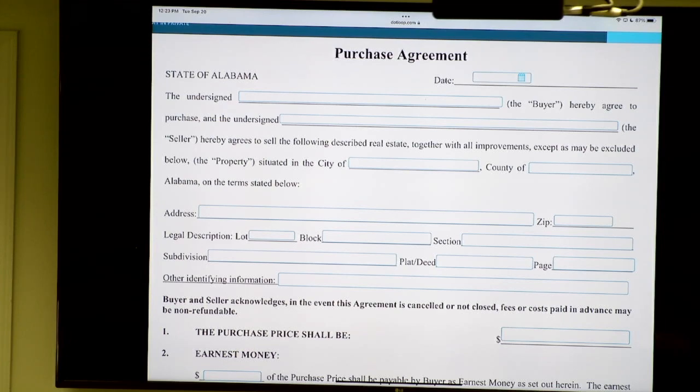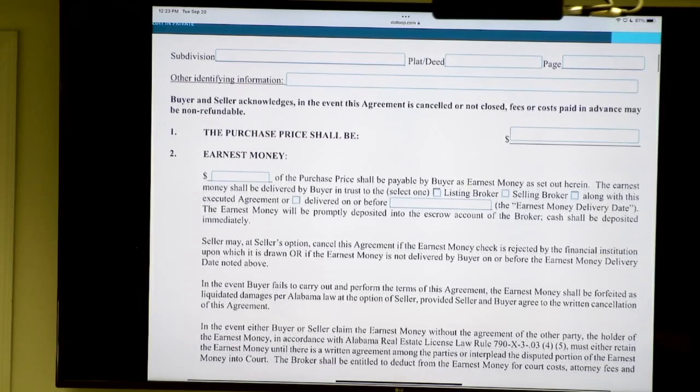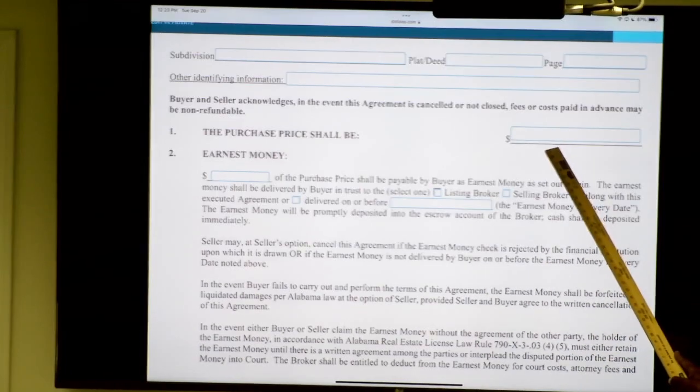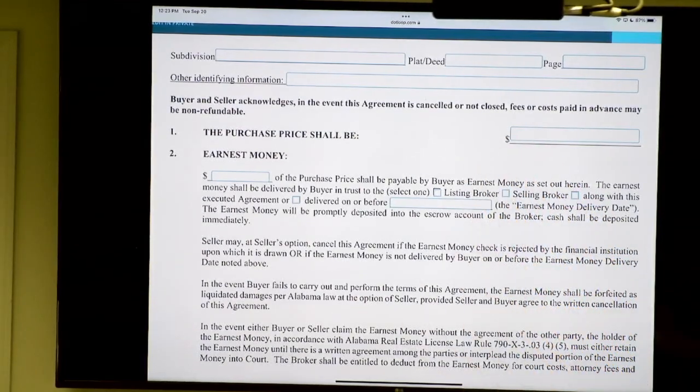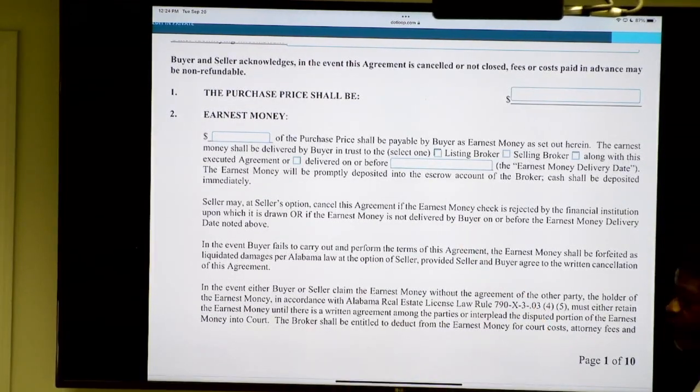Okay, so next we'll go to the purchase price. If you get a counter offer, or when you submit this offer over to agents, here's where I am going to beat a dead horse. When you send this offer over to an agent, 9 times out of 10 they are going to line through this if they're countering you and put another price. I hate that. That is a lawsuit waiting to happen.